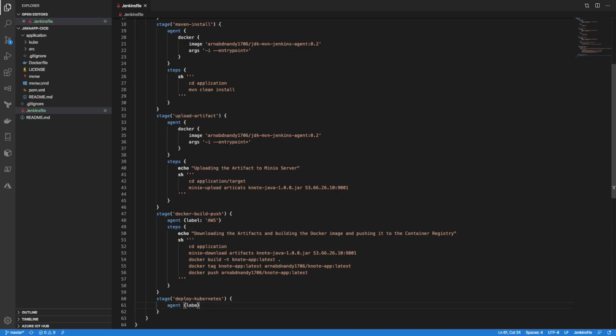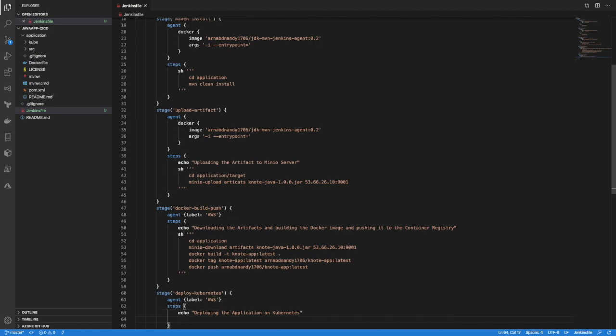So label AWS, then steps, so deploying application on Kubernetes. Sage.